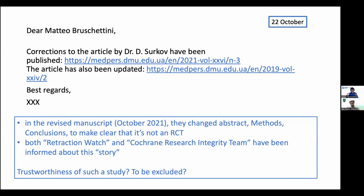So let's say that I do a systematic review of observational studies, I will have a problem trusting one single word from this study. Because if they first say, look, guys, this is randomized, and then after some pressure from me and others, they publish it again, sorry, this was observational, this is probably something like fraud. That's why it's important to be critical, because Cochrane can have a strong impact, as we said before. It is cited, it is used in guidelines, it is used by clinicians. So if we do this Cochrane review and we don't understand that something went wrong in the study, the damage will be even worse, because the impact of Cochrane reviews will help to spread fake news, to spread fake results.